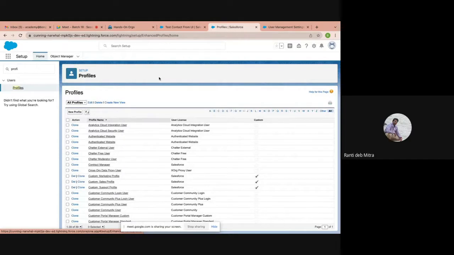But sir, we have given the permission at object level, but in field level we haven't given that permission. Will it be applicable? No. View all, modify all is applicable only for records. If the field permission has not been given, then that field is not visible.